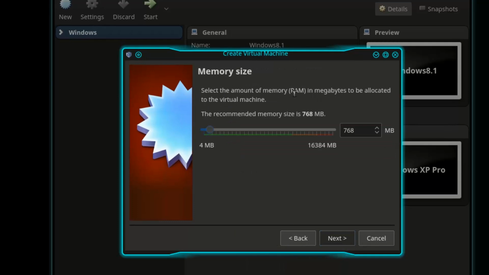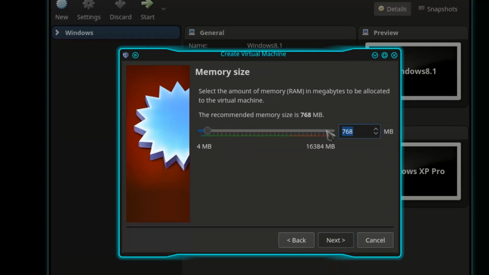Now this is how much RAM you want to give to this Ubuntu. My computer has a lot of memory. I have 16 gigs of RAM on my computer. So I'm going to give it a little bit extra RAM, but if you don't have a lot of memory to spare, you can give 2 gigabytes of RAM as well. I'm going to give 4 gigabytes here.